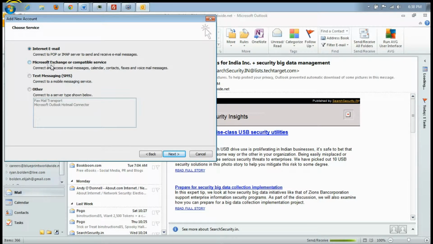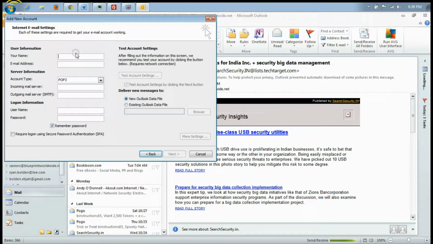Make sure that Internet email POP3 is selected. There's an assortment of options there, but just make sure Internet email is selected, POP3, that's what we want, and hit next. Here you're just going to want to enter the name you would like to give this account and what name you would like to have shown. I'm going to put Edwards Construction here because that's what I'm doing it for as an example.